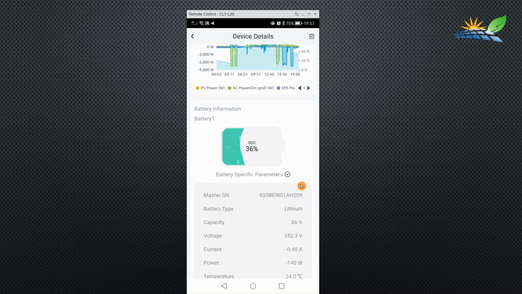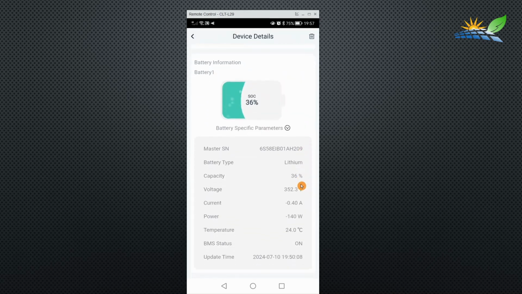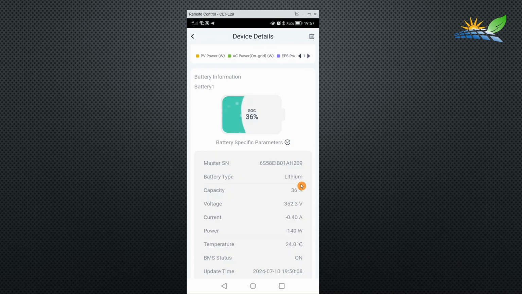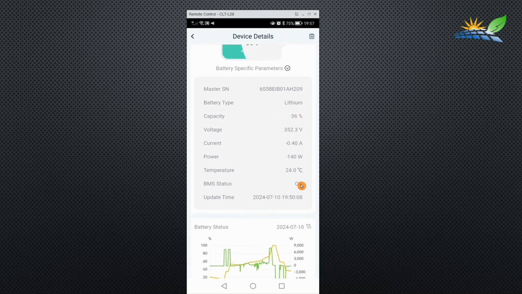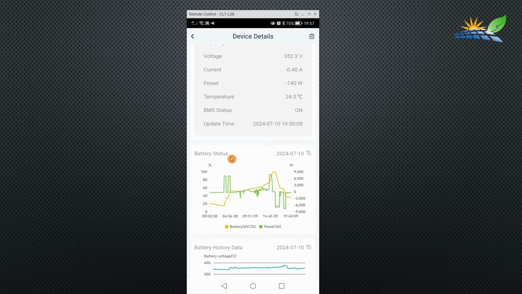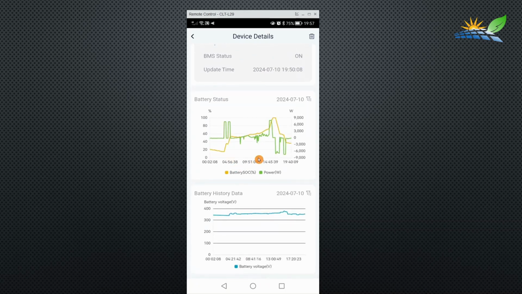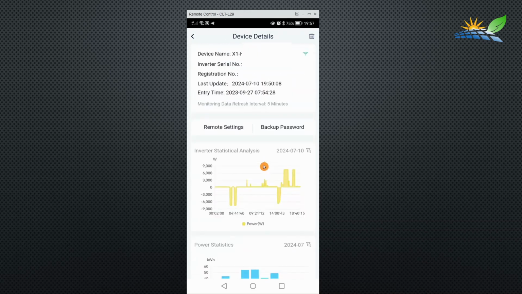They intend to get the revisions out fairly quickly. I just hope that they can not introduce bugs as they go. So this is where you also see the battery temperature on there. At the moment inverter temperature is not available, and again that's a request for 6.1, 6.2 when this gets its overhaul. Yeah, other than that it's just about the same. The battery status and battery history data, they actually almost display exactly the same information, so one of them is redundant. But other than that, it's the same as version 5.